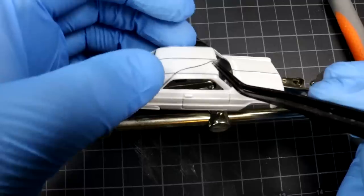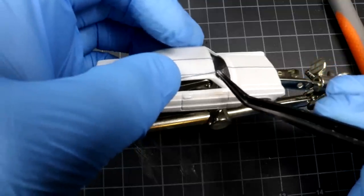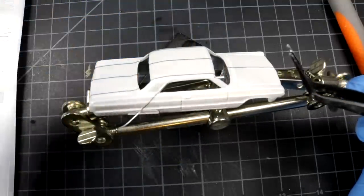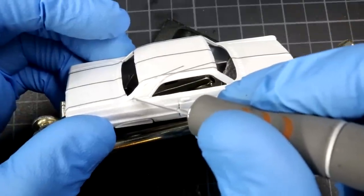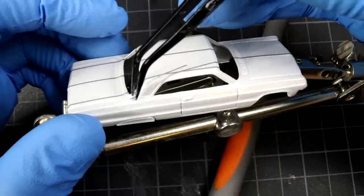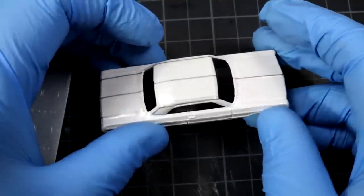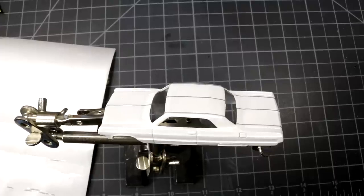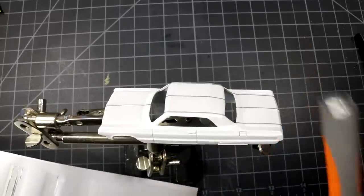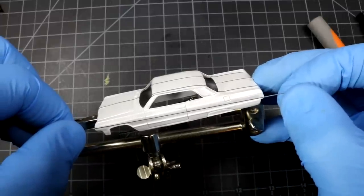This vinyl would be similar to what they use to actually do this stuff. If I can bend this corner. Pimp. I think I'm fairly happy with this section. Hopefully that looks good. So obviously this is my first time doing this. My goal is to have a bunch of these and over the years progress to more and more intense ones. If I didn't have these little vinyl strips, there's no way I'd be able to do this with tape.